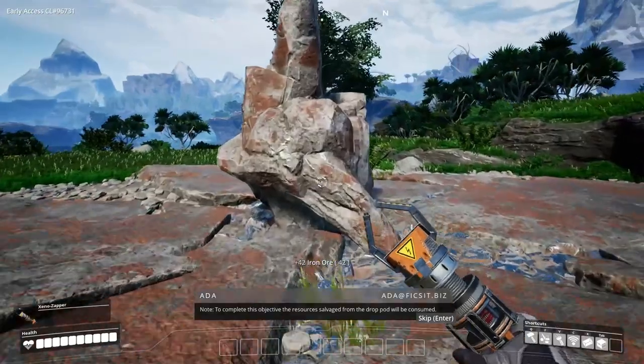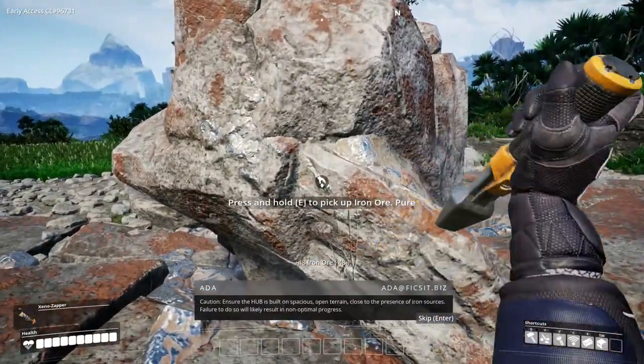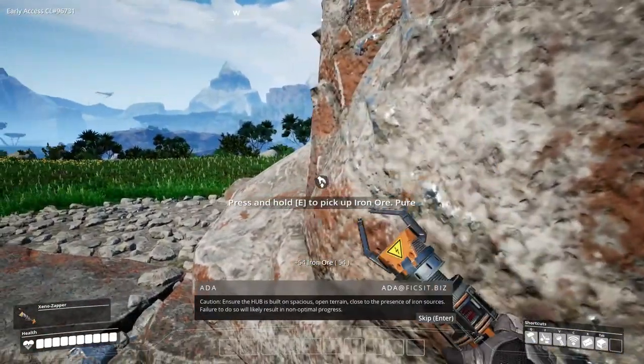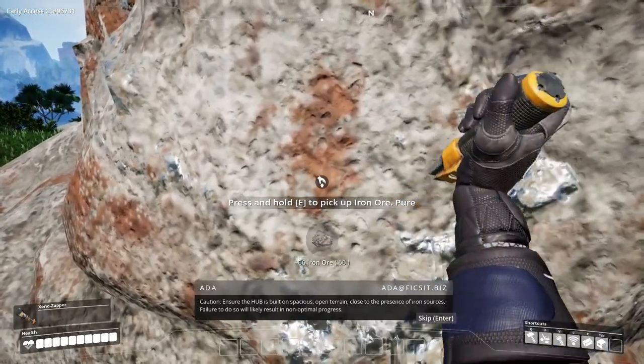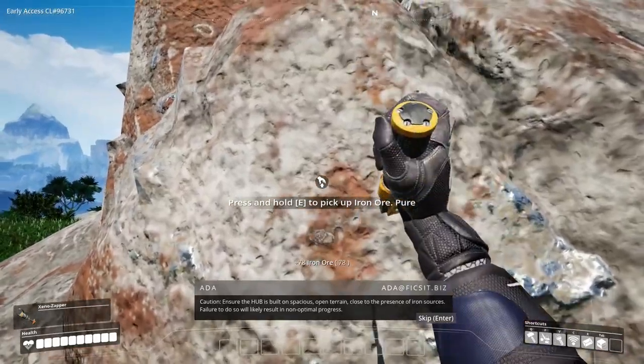Interesting, the sound you get varies depending on where you're actually hitting on it. Ensure the hub is built on spacious open terrain. Or at least it seems like it. Presence of iron sources. Yeah, I've got to do so, which will likely result in non-optimal progress.